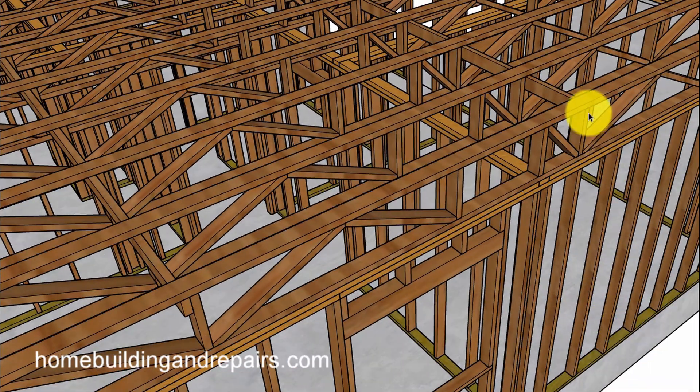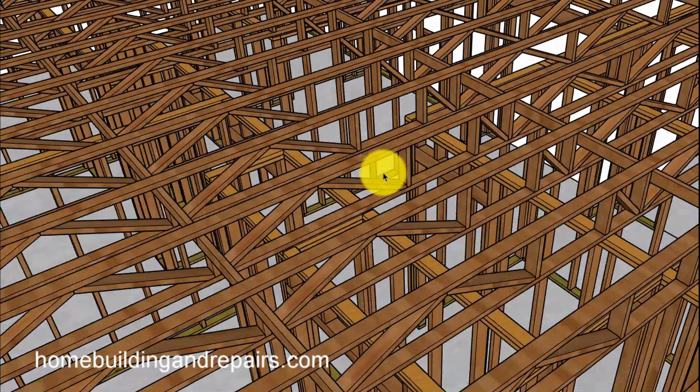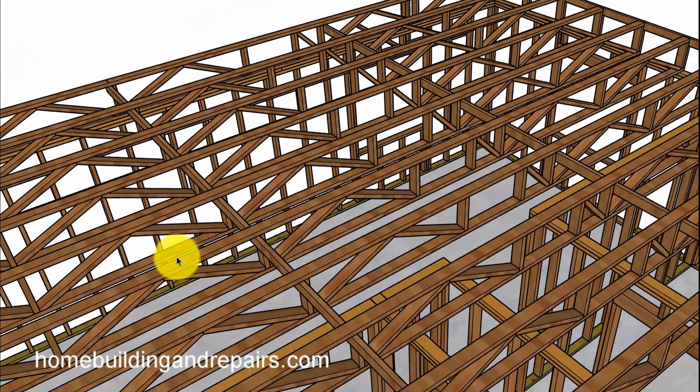It's not uncommon to find some type of a center stabilizing board, and this would keep the trusses from moving side to side. Something like this would be a great benefit especially on spans. If you have a span larger than 16 feet, I would imagine you would need something like this.